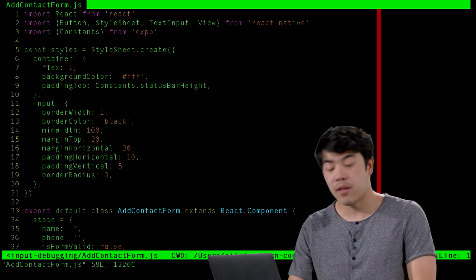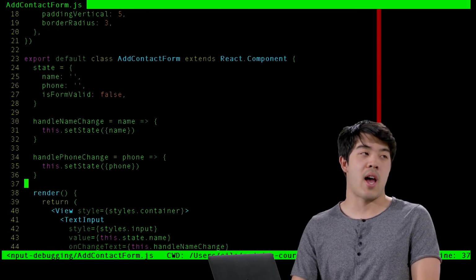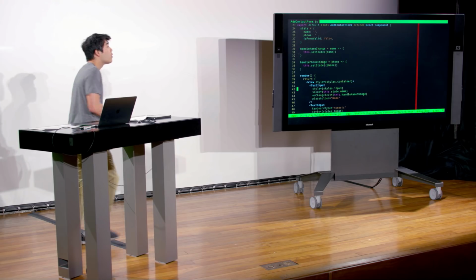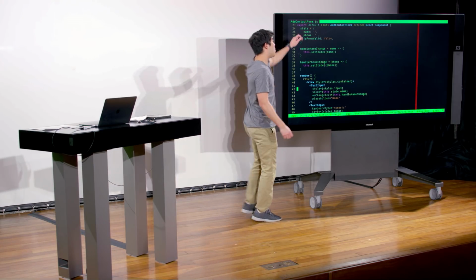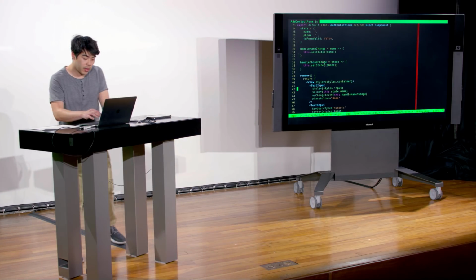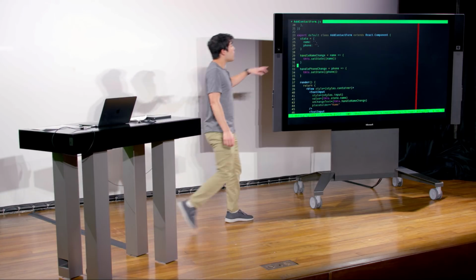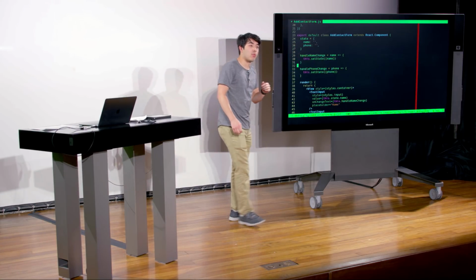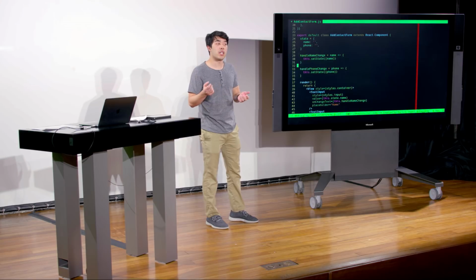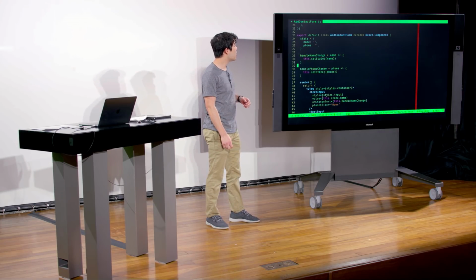So in AddContactForm, when we left off last week, we had a few things written. We kept track of name and phone in state. Since we're using controlled components, the component itself has to track the value of those texts.